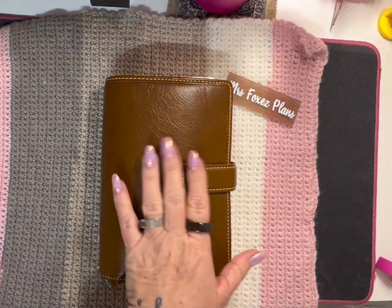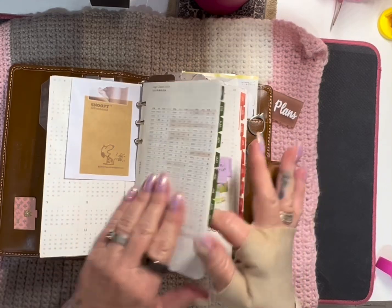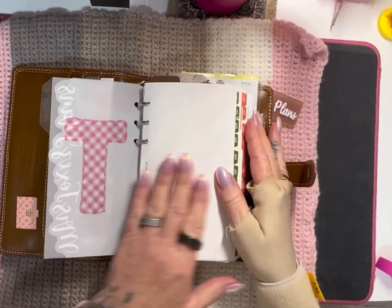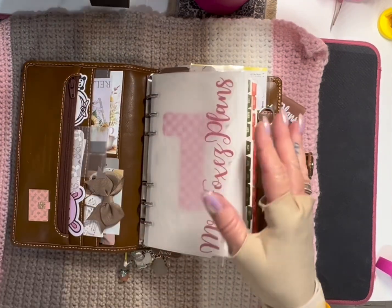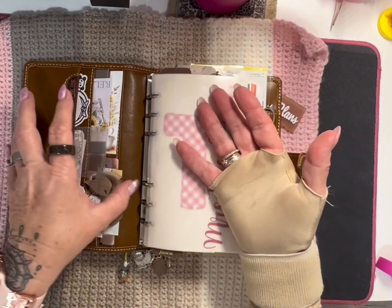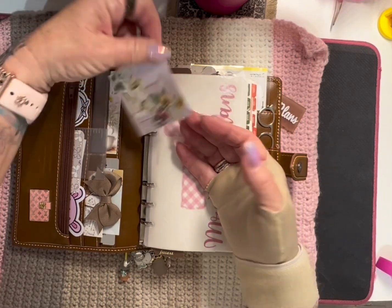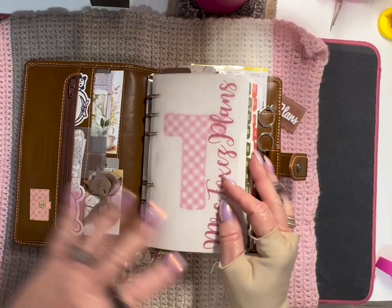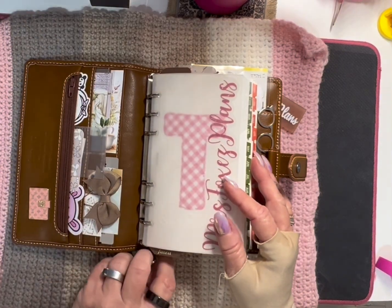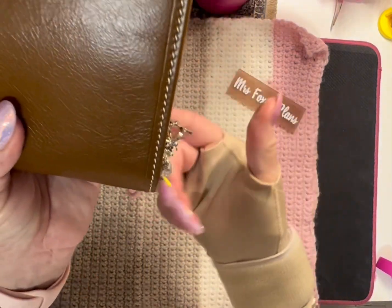But what do I use? I actually still use the plotter inserts. So that's why I thought I'd do a flip and show you what I'm using and how I've got this set up. So obviously, normal things, we've got our pockets and all our deco. It's upside down. There's just deco that I've got from bits and pieces, and I've got tassels at the end.